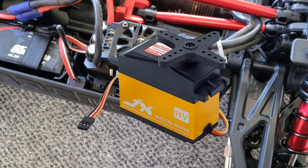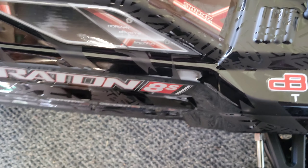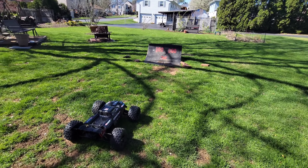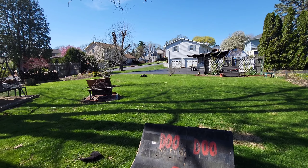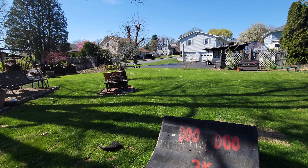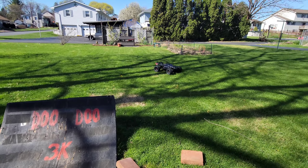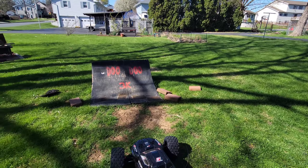I have an OJX servo — cheap and really good. I have one on my 5T and it does the trick. Let's go test this big behemoth. Alright, let's see — couple off. Let me get used to it, first time driving. Okay, wheelies are good on this gearing. Actually looks pretty fun. Doing a couple regular light jumps to get to know it — man, it lays so smooth.